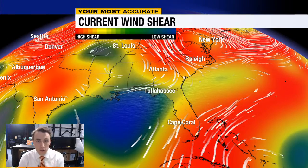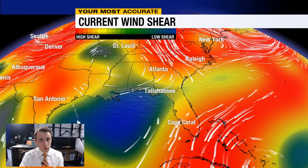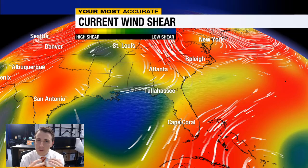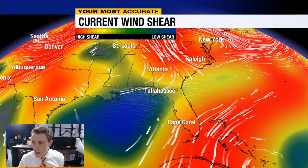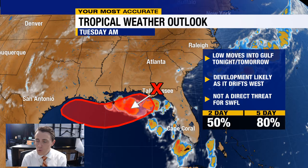Looking at wind shear: when we talk about tropical development, we're looking for calm conditions as you go up in the atmosphere. You don't want winds changing direction or speed with altitude, because that can help tear developing storms apart. Think of it as thunderstorms able to develop and just keep going, eventually becoming larger tropical cyclones. And that's sort of exactly what's expected to happen here. We have low shear, we have warm waters, and we have an 80% chance of development from the NHC as this moves into the northern Gulf and slowly drifts westward — high chance of forming at least into a depression, if not a tropical storm.